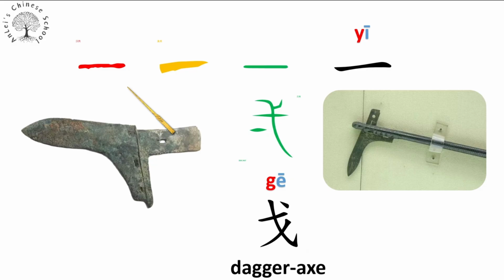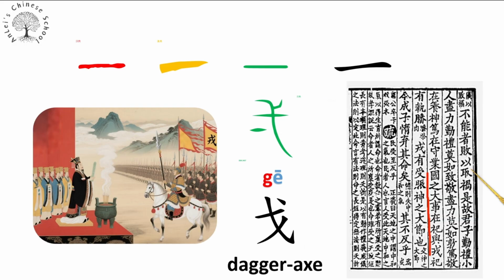This is the simplest Chinese character, just one horizontal stroke. It's Yi. In the small script, there's another kind of writing. Let's add a character Ge. Ge means a dagger-axe. Why is there a weapon? In ancient books, it was recorded: 国之大事在祀与戎. The great affairs of state lie in sacrifice and warfare. Sacrificing to gods and ancestors and waging war are the most important things for a country. Weapons are tools of war. It's like the counting of a dagger-axe.